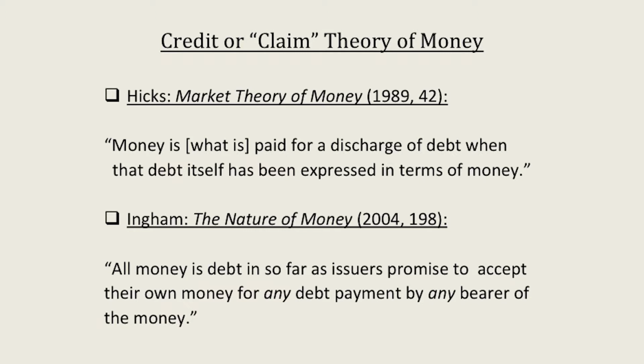Like if money is electronic impulses in a computer, to pay off your debt, you have to cough up so many electronic impulses in a computer. Absolutely right, from Sir John Hicks. His title was not right. He calls it a market theory of money. He should have called it a monetary theory of markets.